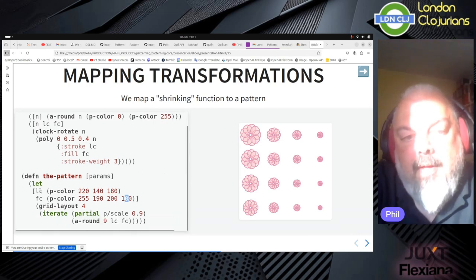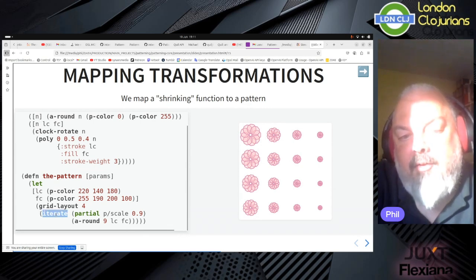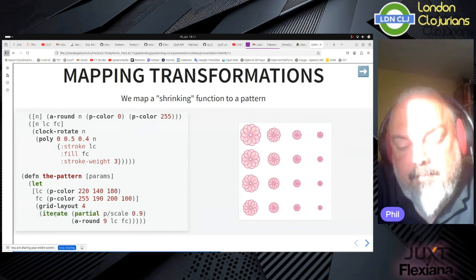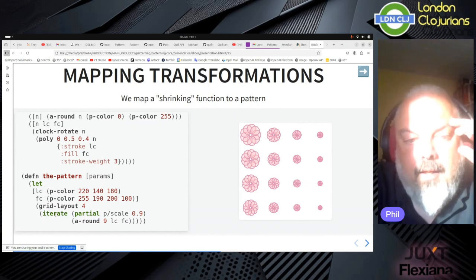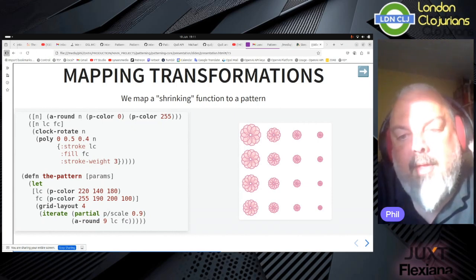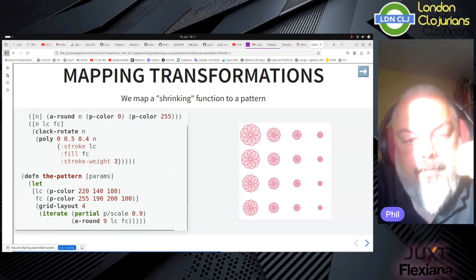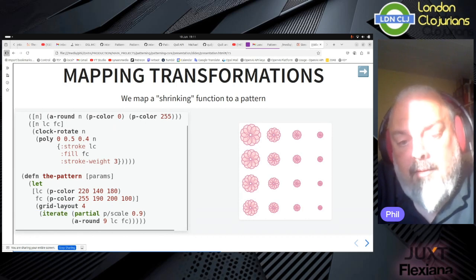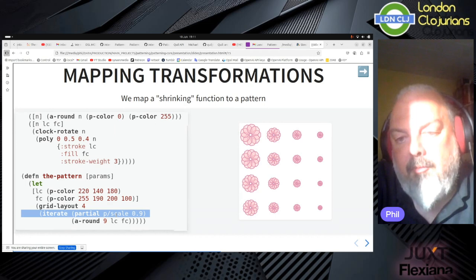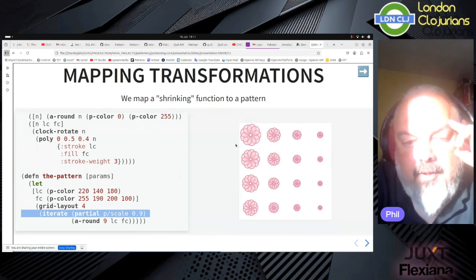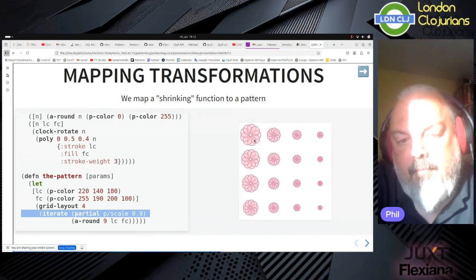And then the pattern just says we're going to take a grid layout here, 4x4 grid layout. But what we're going to do in this case is, instead of just repeating a thing, we're going to iterate. Okay, so this is something that standard Clojure again takes an initial value and then does something to it. We take the p scale function, so that's actually the function. The scale function is just the function that resizes, shrinks in this case, a pattern.